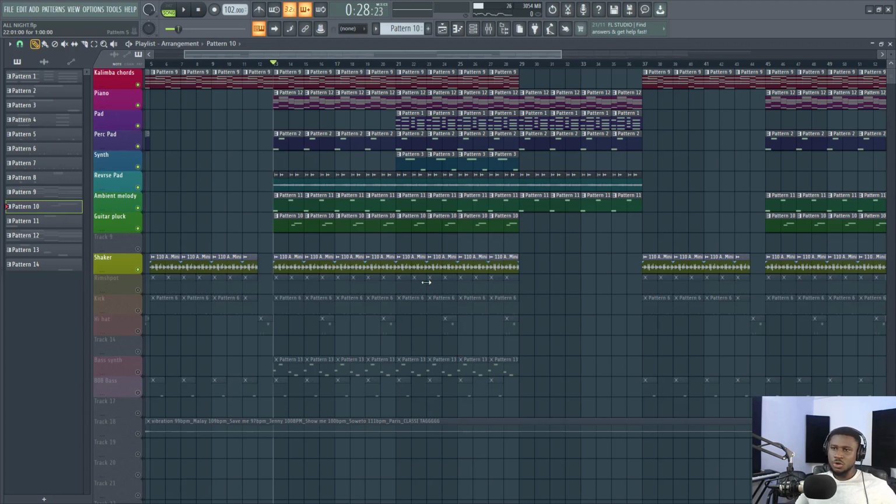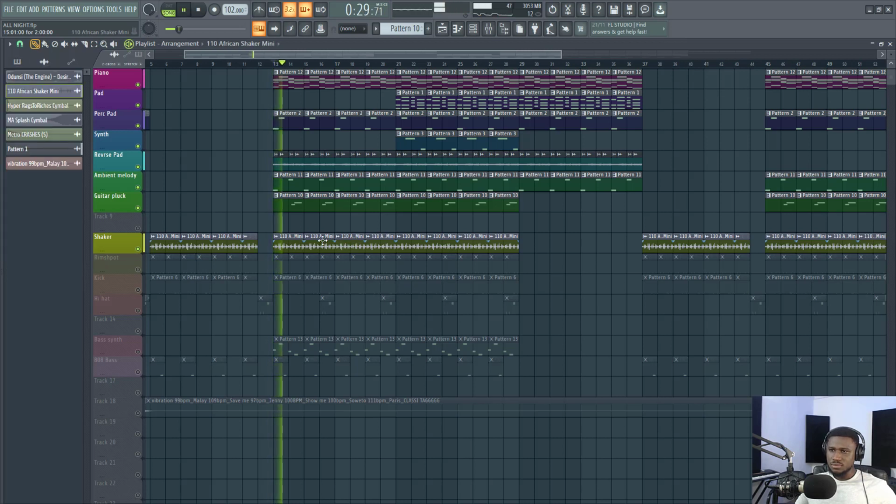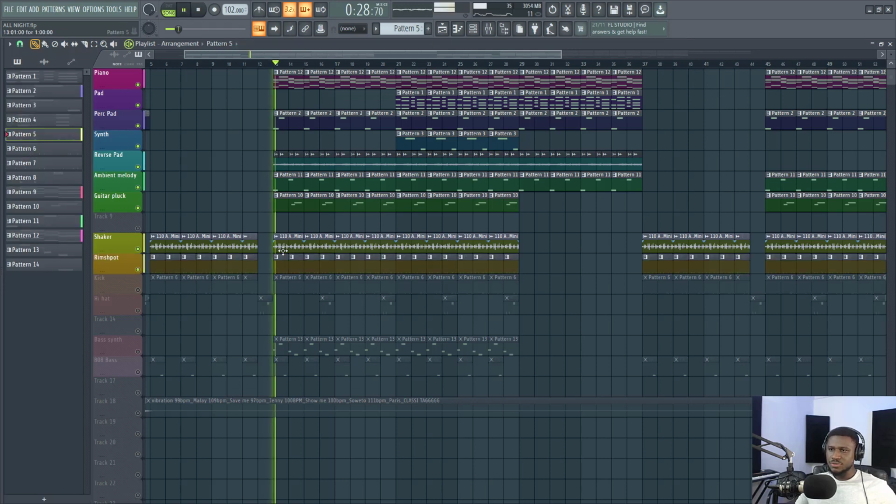After all these melodies came together, I actually built these melodies as a whole before I even started with the drums, because sometimes I like to flesh out my melody idea. Sometimes I flesh out my entire drums idea, but this time I started with the melody. I tried to flesh it out really far. Then I started adding my drum elements gradually, and I started with this shaker. And after this shaker, the next thing I played was this rim shot.